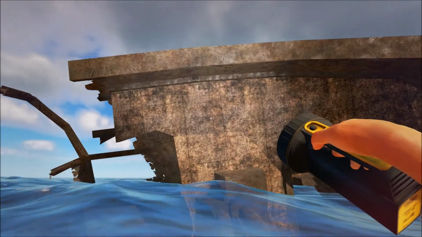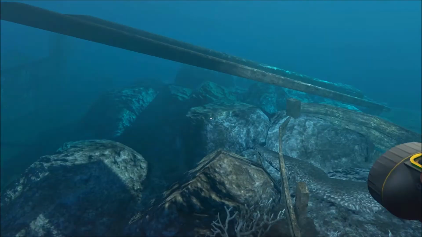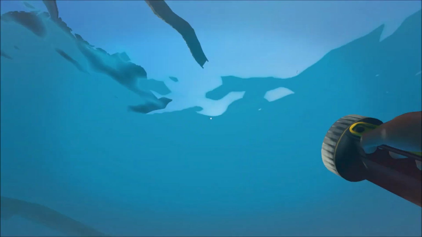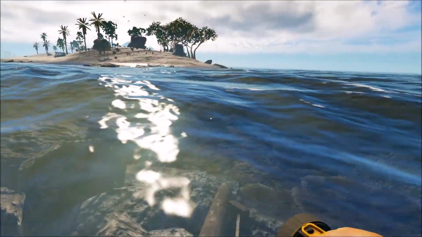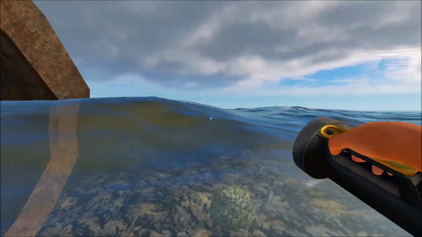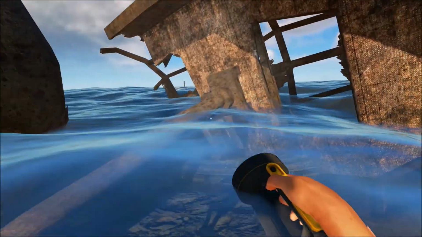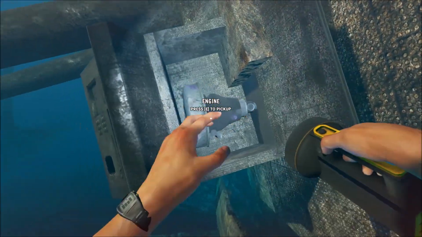What's this? Oh, it's connected to this guy. Ooh, I wonder if there's another one like that. Or this guy. Nope. There are two of these boats like this. I wonder if the whole set is like... There we go. Nope. Seems to be... Oh, there's a console here. Come on, engine. Engine! Yes!